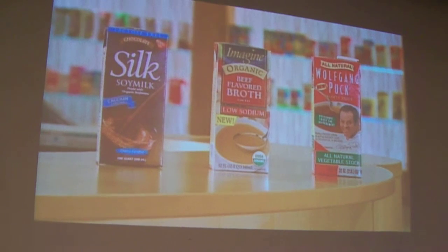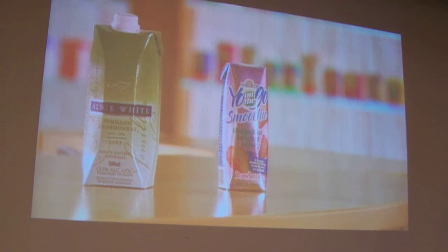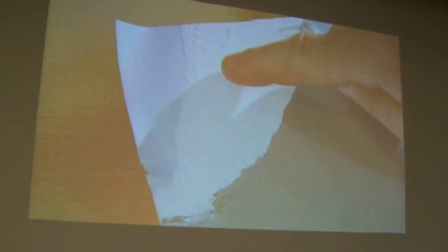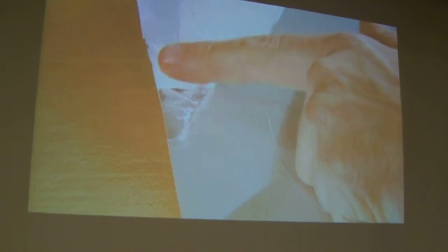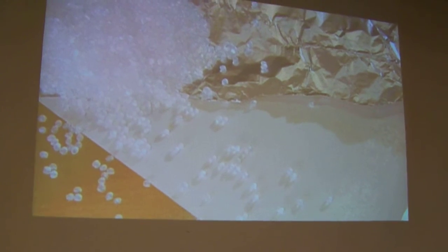Tetra Pak containers hold all sorts of food products, from smoothies to fine wines. The package gives products a long shelf life because of its special layers. The plastic layer, the paperboard, and the foil. A plastic coating makes the package leak-proof. Tetra Pak containers are made entirely from recyclable materials.